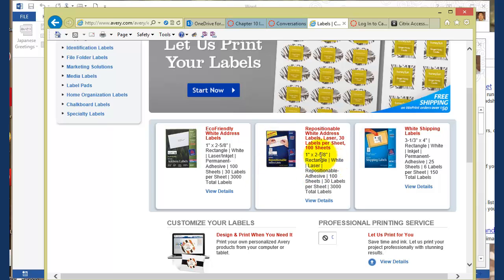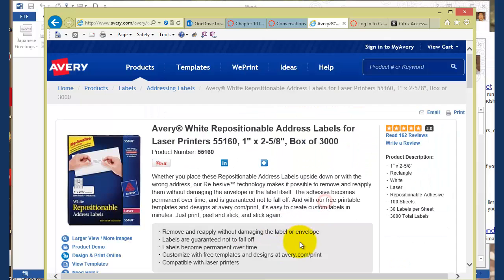So I guess this is one of the most common ones here, 1 by 2 and 5/8, just rectangle, white, laser printer, and so on. So go to view details, and that's a laser printer label.